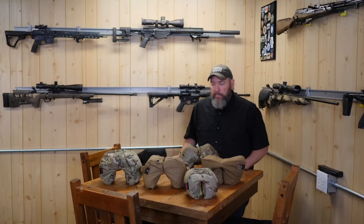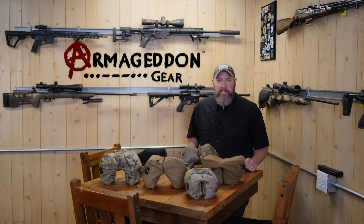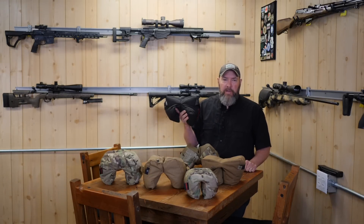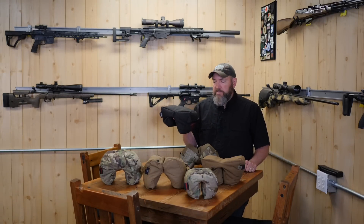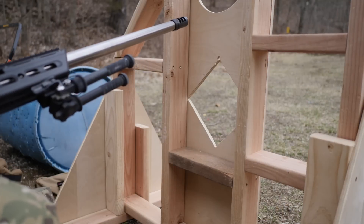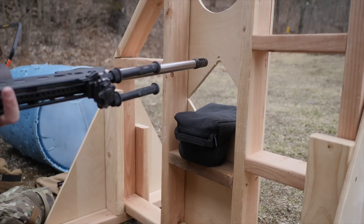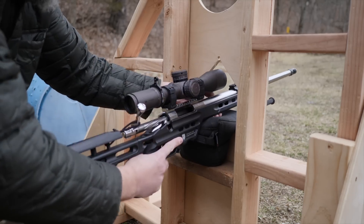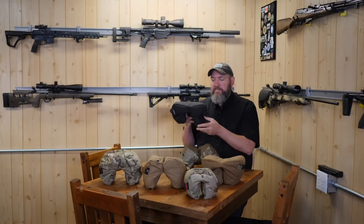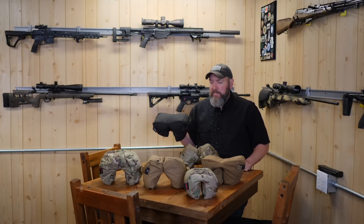A few of the other bags — we've got several from Armageddon Gear. Armageddon ended up working with Clifton Reaser and started making bags designed off the Reaser design. The Armageddon OG has just a few subtle design features that the original didn't, but it's still the same bag, available through Armageddon Gear. They've also got other ones — the new hotness right now is an all-leather version, which is supposed to break in really nice and supple. Check them out at Armageddon Gear.